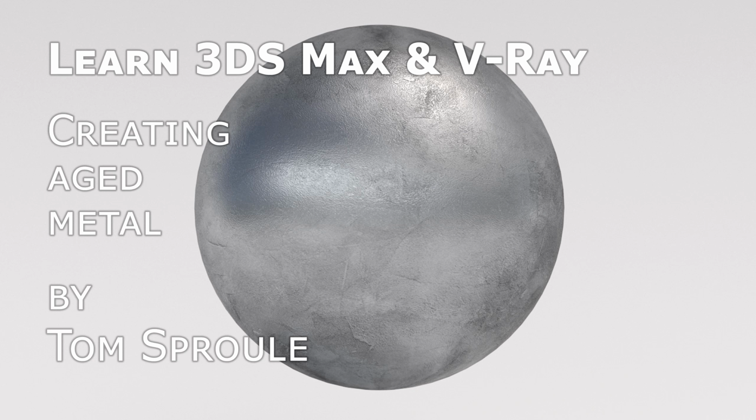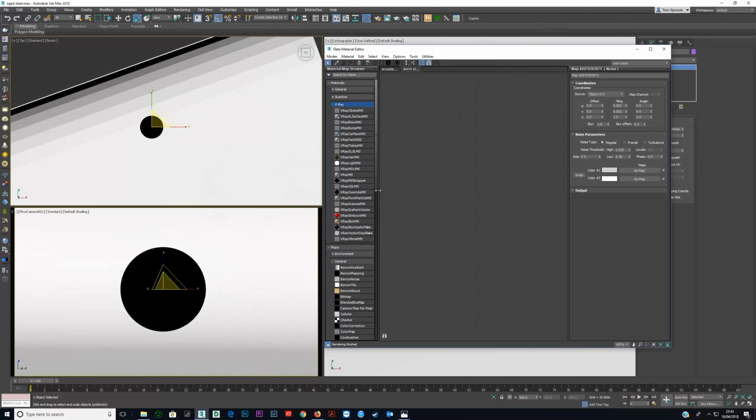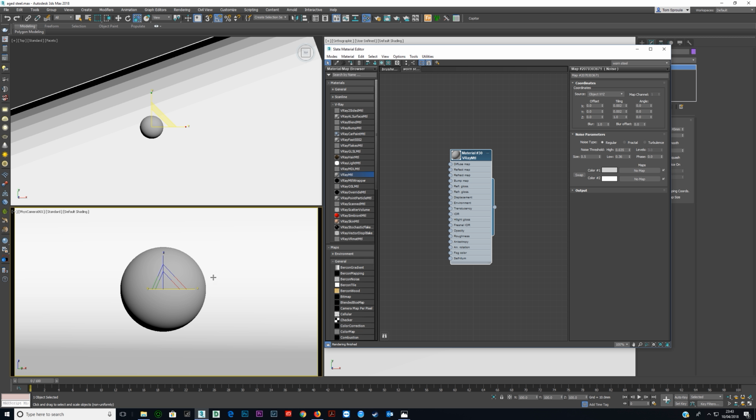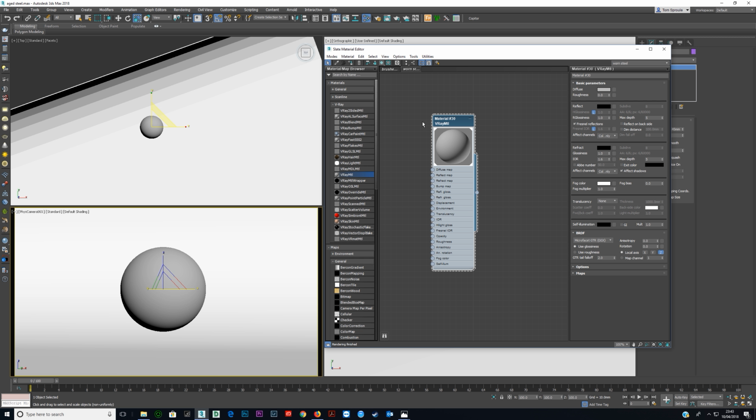We're going to create some aged steel here, some worn steel. And this is very simple to do. You're just going to double click on the V-Ray material and make sure your ball is selected, or whatever your object is, and assign it there. And I'm just going to double click so we can see more of what's going on here. And I like seeing the background so I can see what's happening.